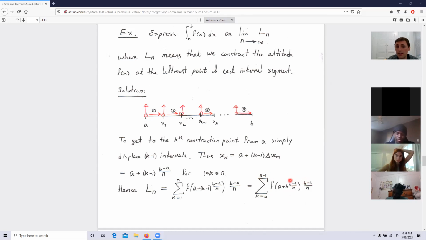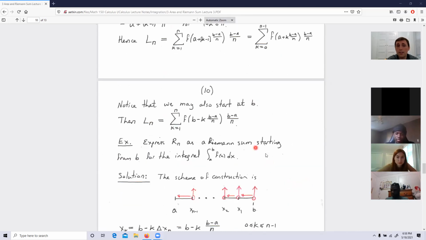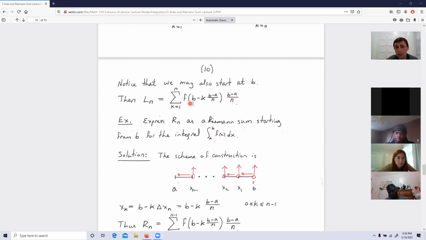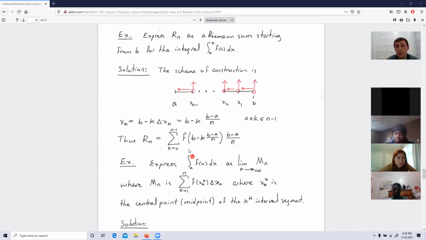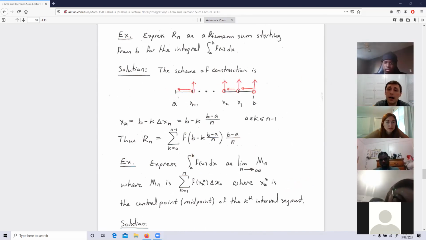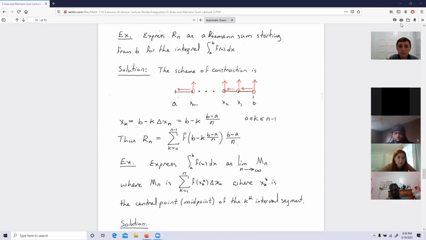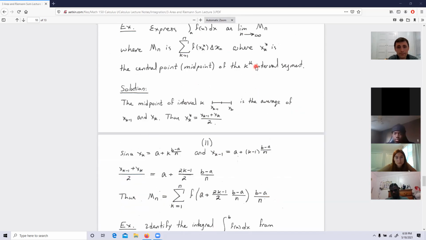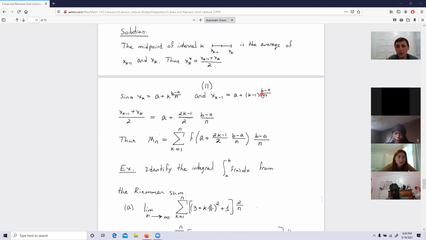This means the left-hand sum. And they are all the same. I could use the left-hand sum or the right-hand sum. I can decide to pick whichever location. I can walk from B towards A or from A towards B. It doesn't matter. This is just a description of how I pick the points at which I will construct my elevation. And here you have the midpoint and whatnot.